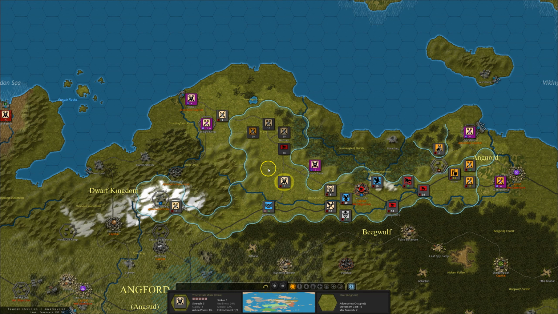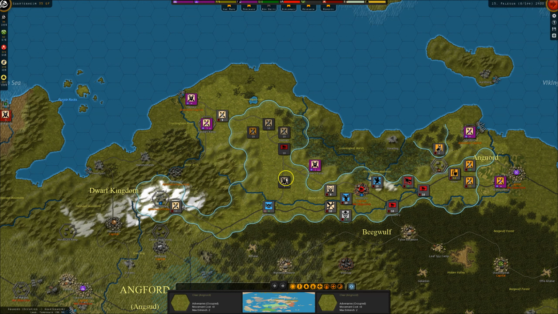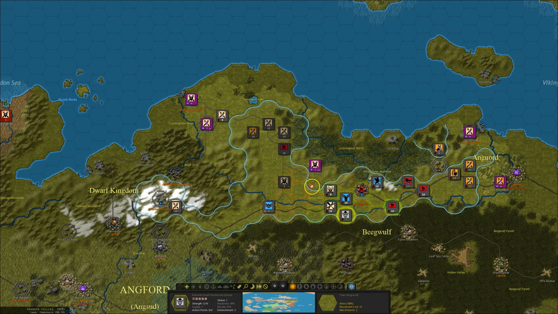I'm moving this garrison up here, this militia. It's because I want to use them and the kobolds, who are down here. I forgot to move them last time, I'll move them this time.